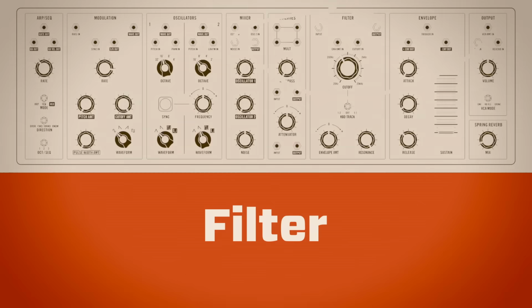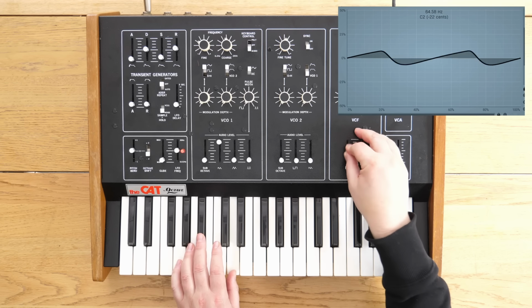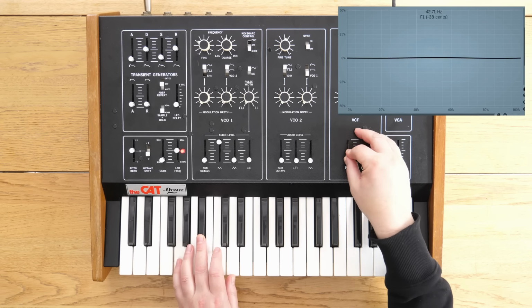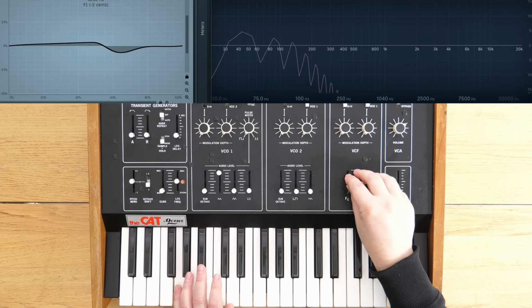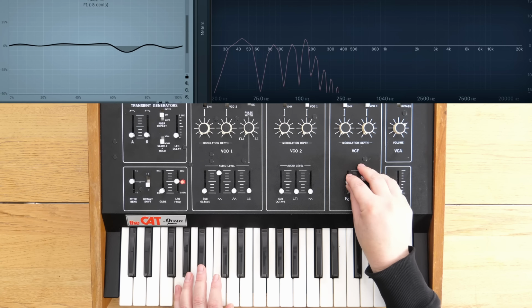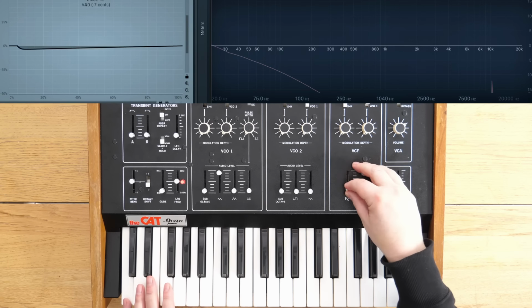And that brings us over to the filter. On this, we've got a 24 dB low pass. I think it's an SSM on this one. Now the resonance on this is nuts. I'm going to whack it up now. I will turn the levels down in the mix, but do watch your ears.